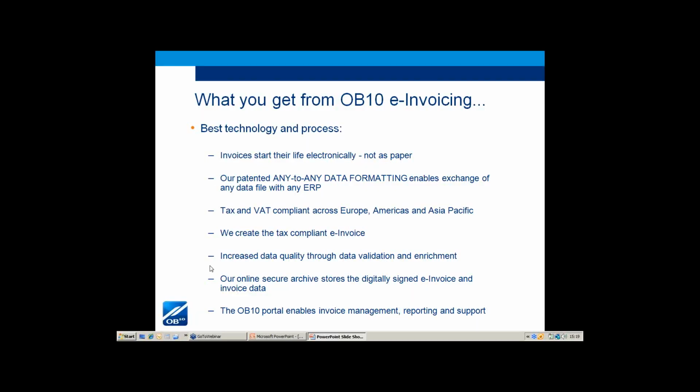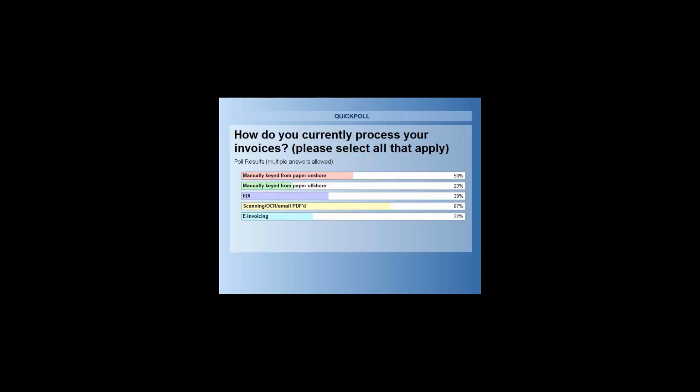So we're at 60%. Just to remind you, it's an optional choice here. You can tick as many of the boxes that apply to your own situation. We're at 68%. If you haven't already responded, please do so. Closing the poll in 3, 2, 1. Thank you very much. We're at 72% there.